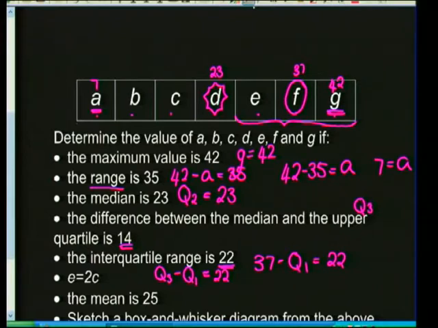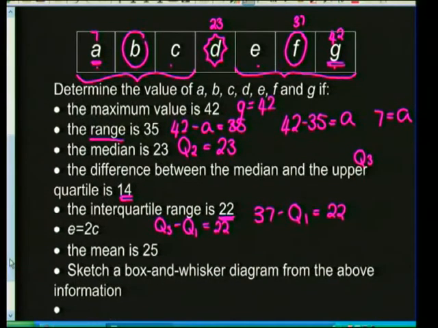Now looking at my first half of the data, point value B is going to be Q1, because that's the halfway mark of the first half of your data. So therefore, if we work this out, I'm going to work out my value for B to be, if I take my Q1 to the other side, and let's bring 22 over, so essentially 37 minus 22 is equal to Q1, and that is giving us a value of 15. All right, so Q1 is 15. All right, we're getting there.